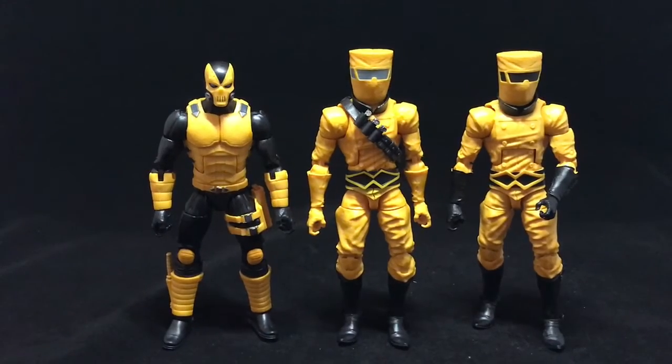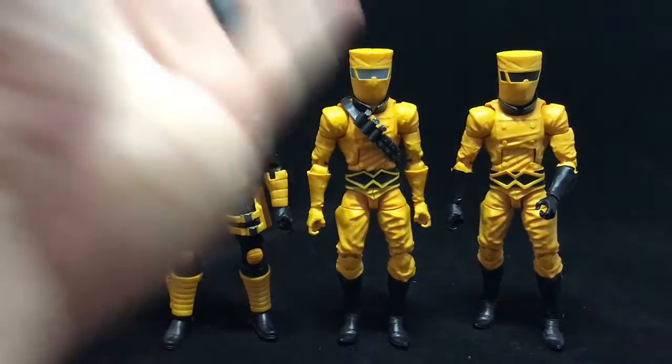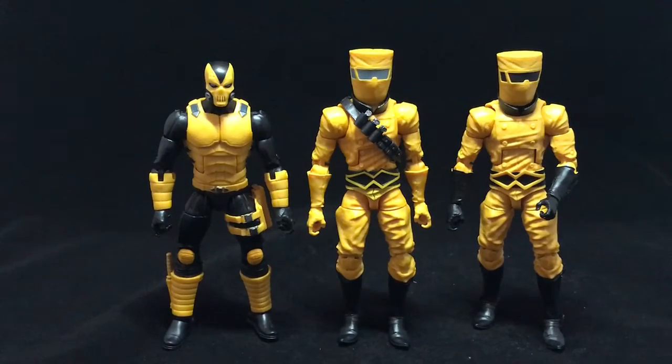And for comparison, here's our new one next to our old one. You can see this is the old one, there's the new one. Slight differences, a little bit of paint, that's pretty much it. The mold on these two guys is exactly the same.